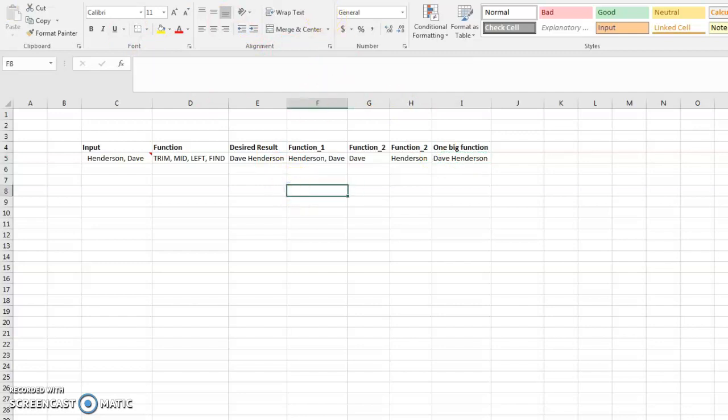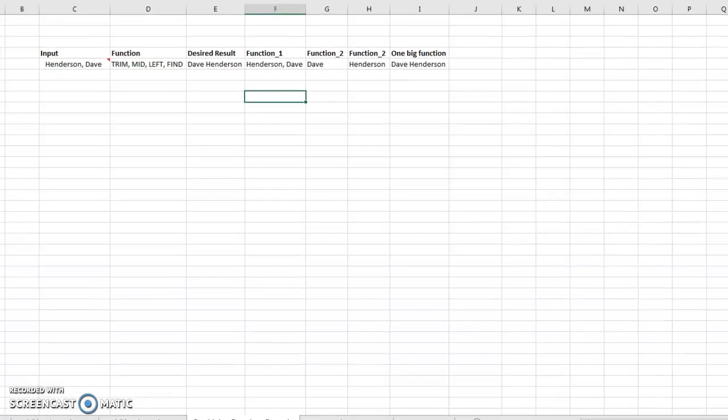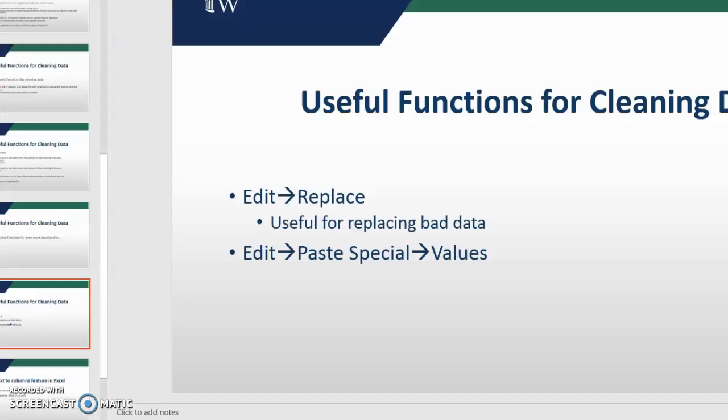But that's really useful, especially if you have a lot of formulas in Excel and you're doing all this manipulation, then you need to save that Excel file as a comma-separated value file or a text file for input into some other statistical software package or some other software that only takes text or the numerical values but not the functions. Okay, I've had to do that before multiple times. So I've had to just edit paste special values over all the formulas in order to upload it properly. Okay, so I just wanted to bring that up.